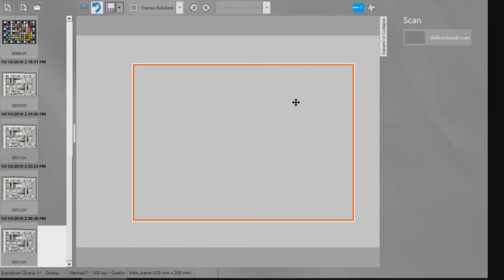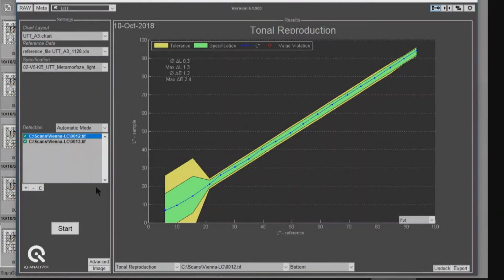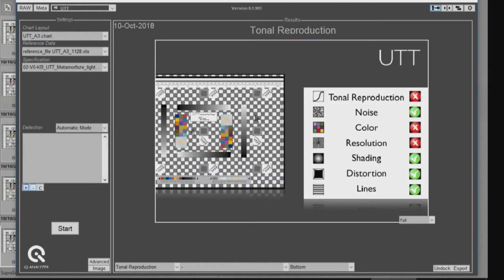I don't want to save. And so I will delete all that.